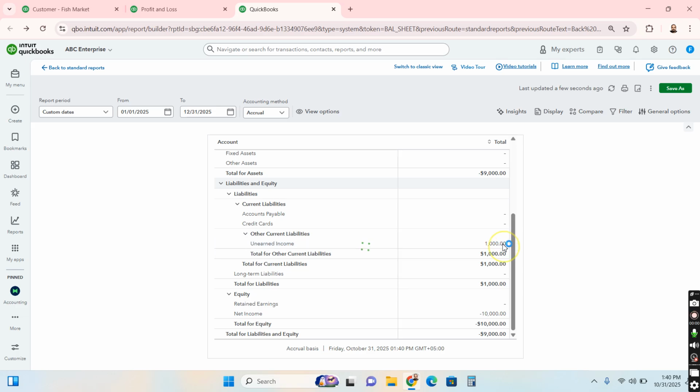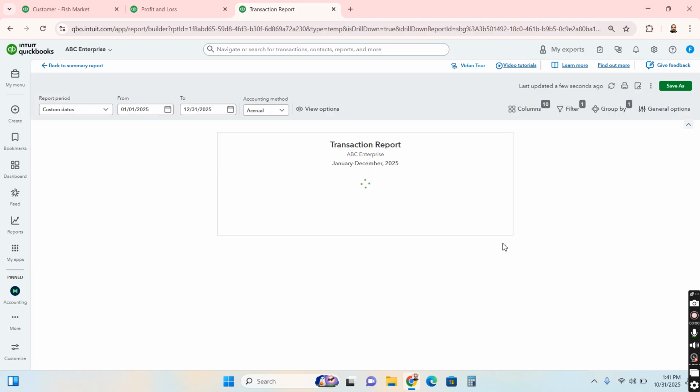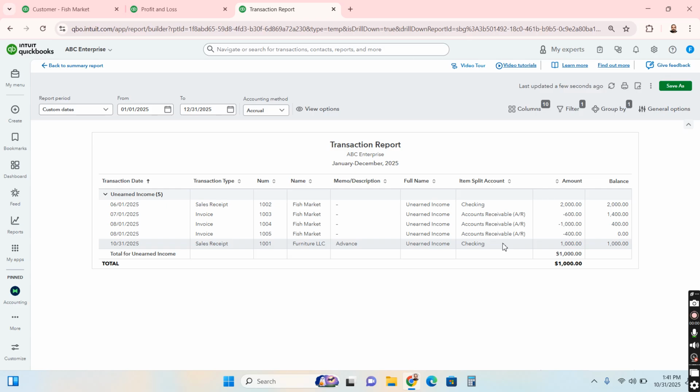Now unearned income is 1,000, which is different for different clients. But for 2,000 unearned, we decreased the liability by 2,000. As you can see, 400, 1,600, which is 2,000. We created the 2,000 liability. Now we have decreased it by 2,000, which is 0 for this customer.